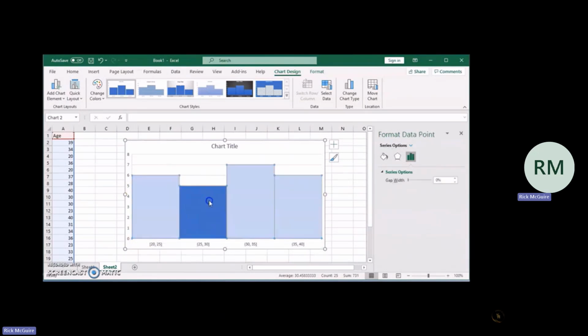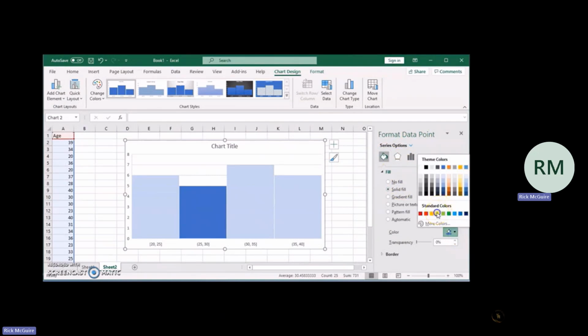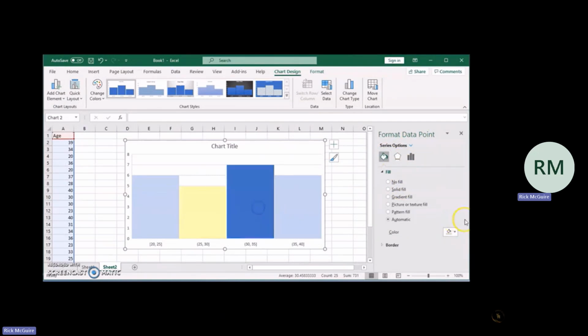Other than that, the rest is the same as what we did with any bar or pie chart. You can change the color of individual bars. You can change the title. You can insert any features that we discussed in other videos when we did histogram, pie chart, bar chart, or column chart.